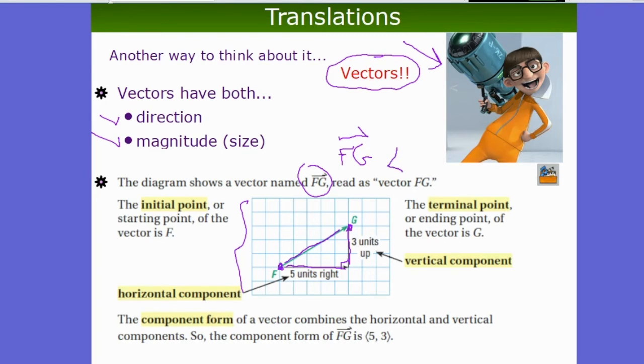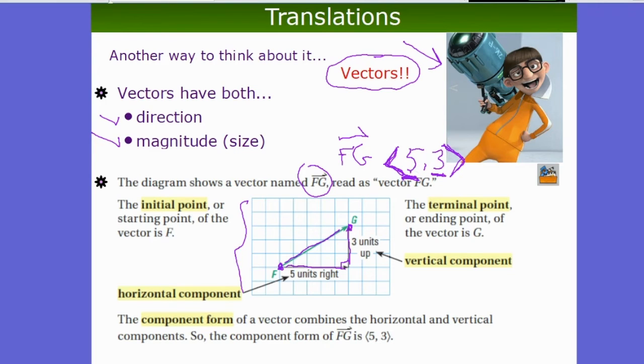You write it, these look like coordinates, but they're not quite coordinates like x, y's. They are describing horizontal moves versus vertical moves. In the example I have below, I've got vector <5, 3>. So notice these are not parentheses, they're sharper. They're little brackety things. If this number is positive, it means go right. If this number is negative, it means go left. And the second number, if it's positive, it means go up. And if it's negative, it means go down.